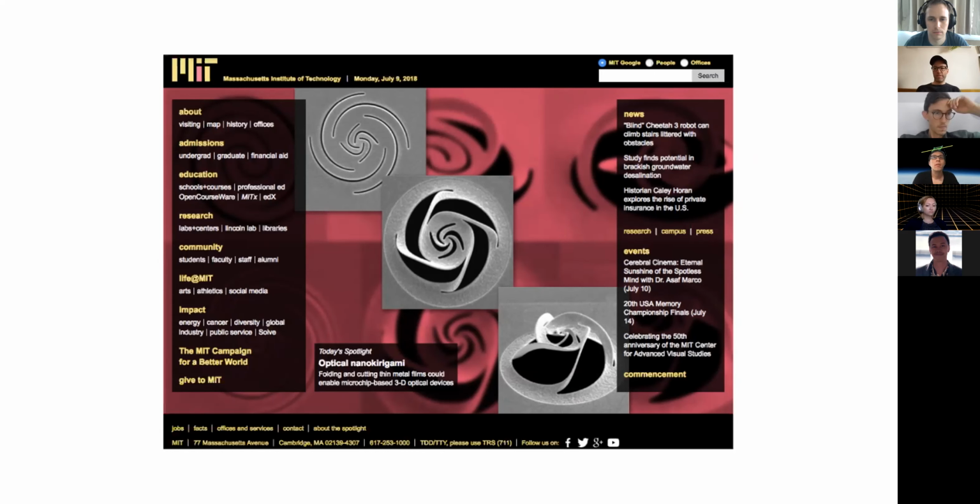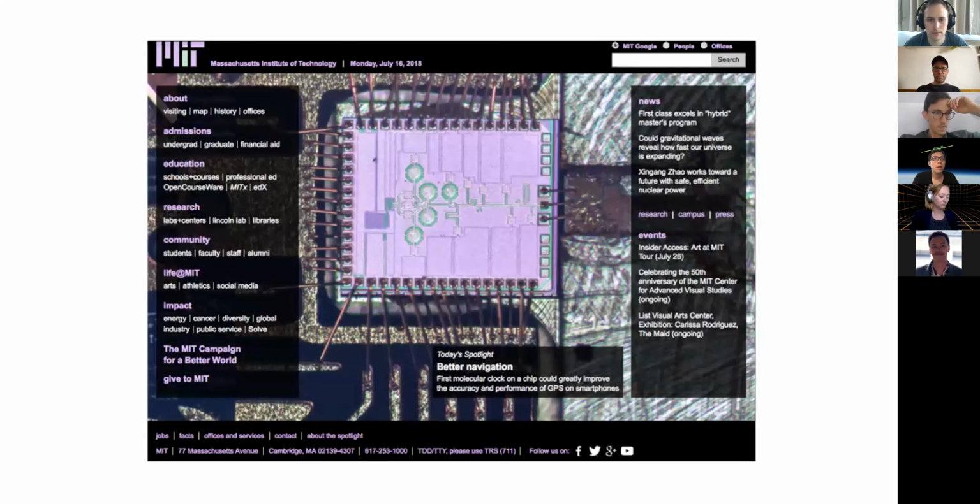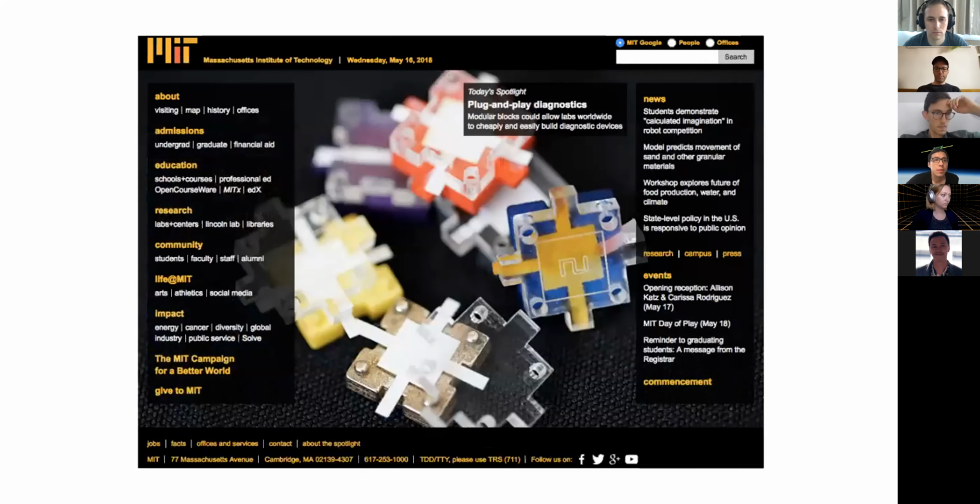Again, I'd love for you to be thinking about these things in concert with designing your experiment, because I think it's easy to overlook those things, but it's also easy to be really thinking deeply about them as you go. Just some other examples from Spotlight. Close-ups are really nice, and this one really conveys a lot of the technical detail and the impressive aspects of this project without really showing much more than a very small subsection.